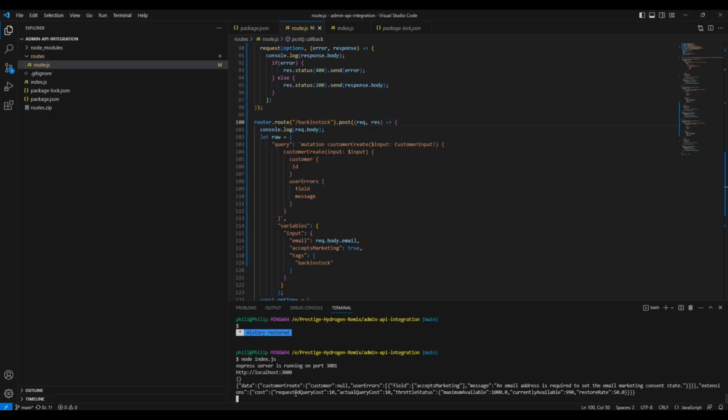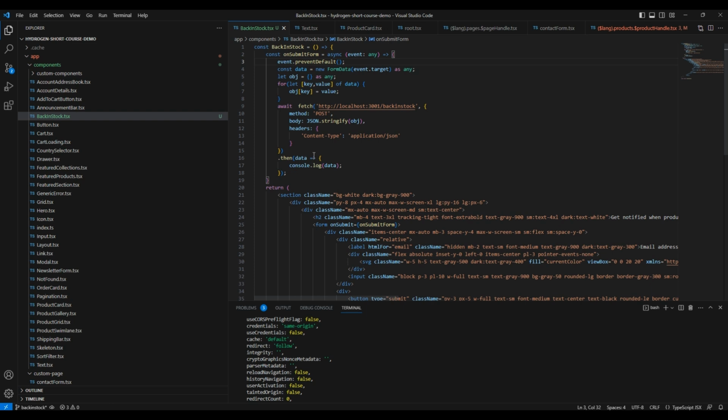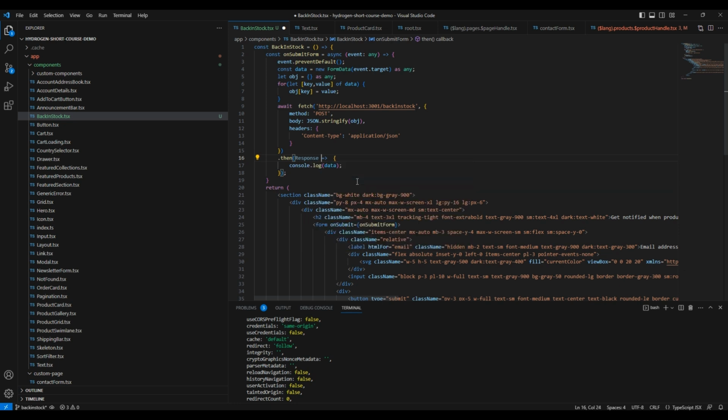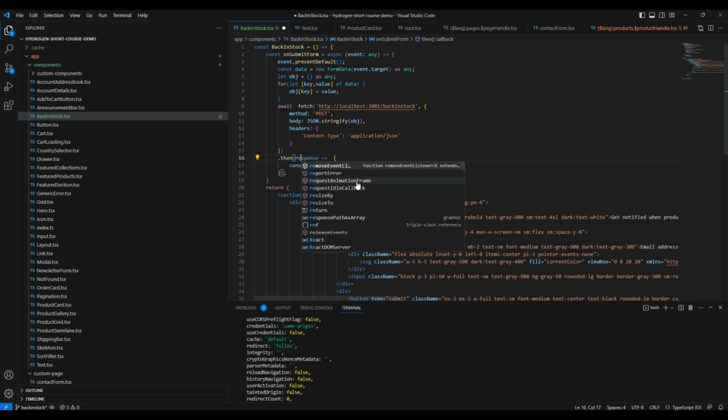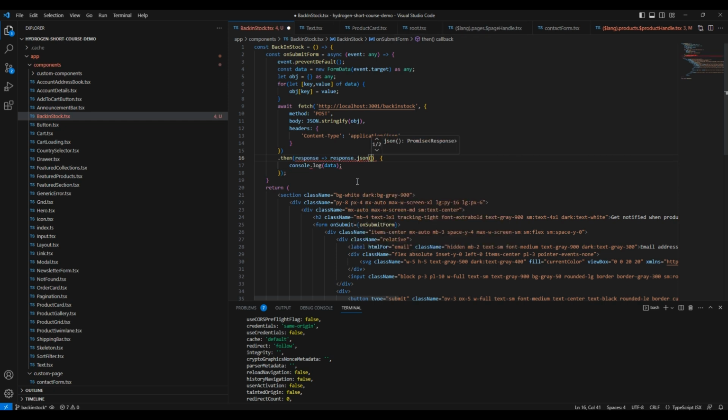Hold on, in our backend. Okay, so I think this is the one. Now I think what is the missing part is that we have to transform this into JSON, so we see exactly the response from the server. response.json.